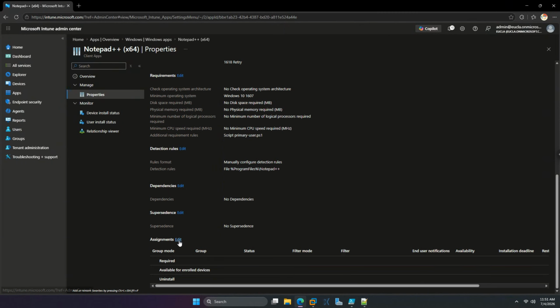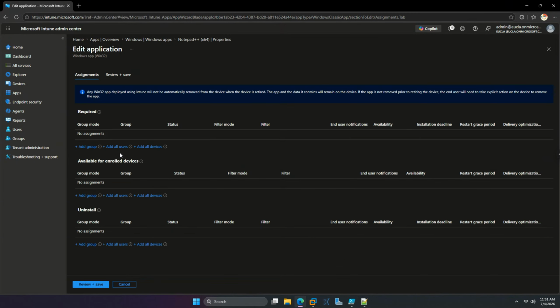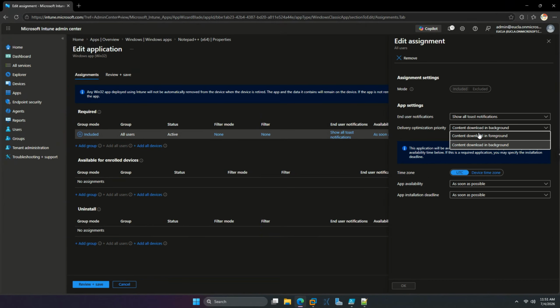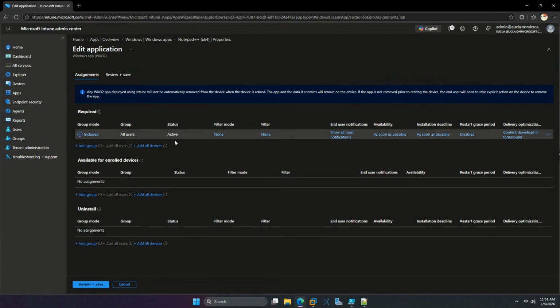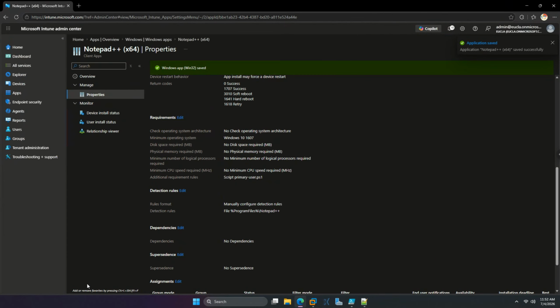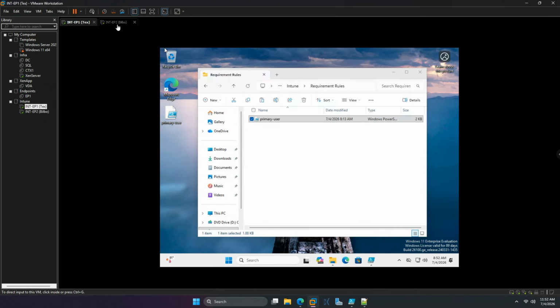All right, I have this scoped to nothing yet. Let's go ahead and add all users. All users, show toast notifications. Yes. Save. Awesome. Let's get this going.